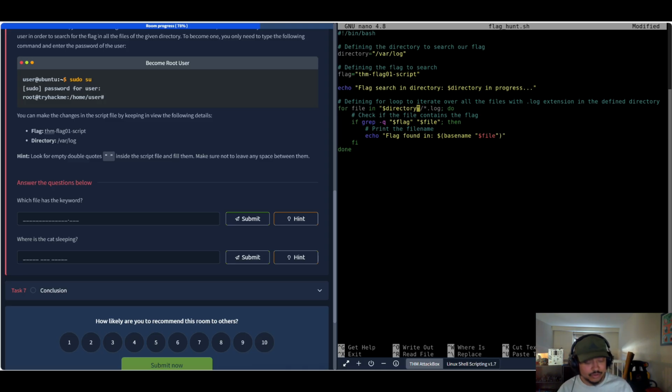So we're gonna hit Control X, and now at the bottom it says save modified buffer because we've changed the contents of the file. We're going to hit Y for yes, and then it will ask us the file name to write. So you could rename this to Flag Hunt Updated or Flag Hunt 2 or whatever. We're going to leave it as its name, and that's going to overwrite what it was.